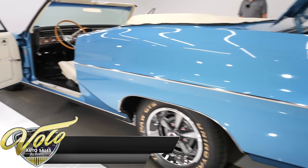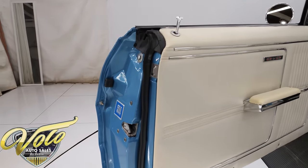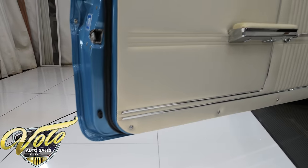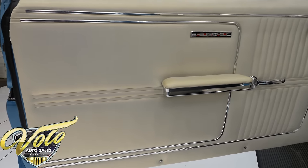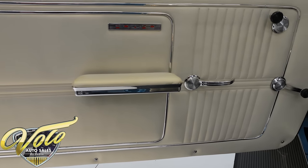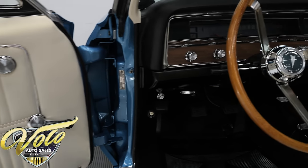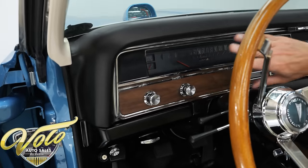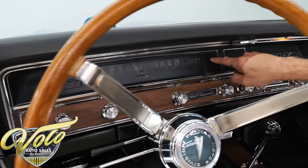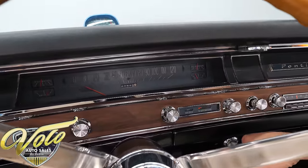This guy was not a flipper — he had owned this car for several years and was passionate about it. The door jambs are beautiful, with new weather strips and replaced sill plates. Look at the door panels — it's a pearl white, gorgeous against the blue. All new door panels, armrests, and window cranks. The dash area and dash pad look real nice. It looks like the factory speedometer with gauges — nothing wrong with them, though they look a little faded.